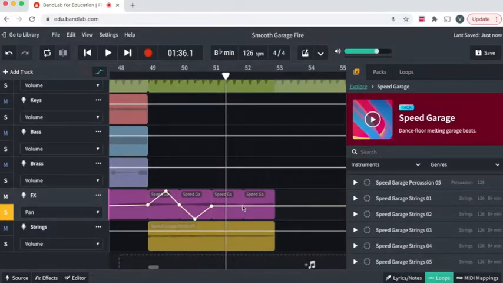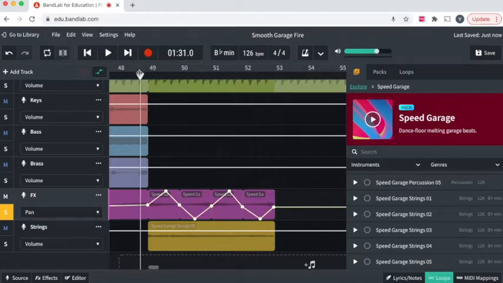All right, so let's do that for the entire thing. So I'm going to put another dot there, another dot there, another dot in the middle. The middle part doesn't have to be exactly pan 0. It can be like pan 11. Doesn't really make much of a difference. It's not a perceivable difference.